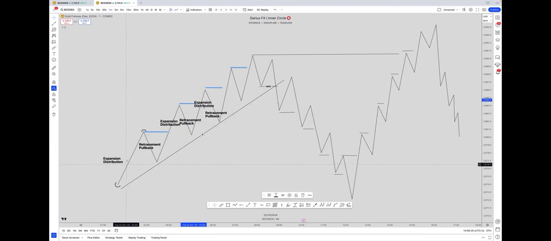So the movements to the upside are the expansions and the distributions. The smaller line are the retracements and the pullbacks. Then again, expansion, pullback, expansion, distribution, retracement, pullback, and so on. Until the price is actually gonna change the trend, right? Trend reversal is also what people call it. And that is called a reversal. We call it simply reversal. Trend change, reversal, right? Then again here, this is also reversal because now from a bearish market, bullish market. Then at the top again, a reversal, right?